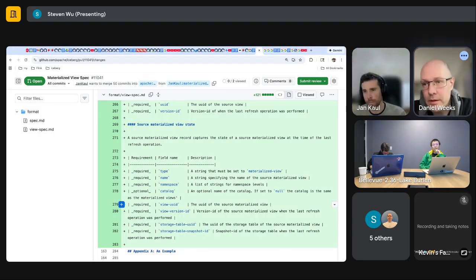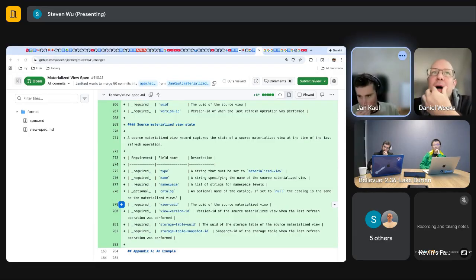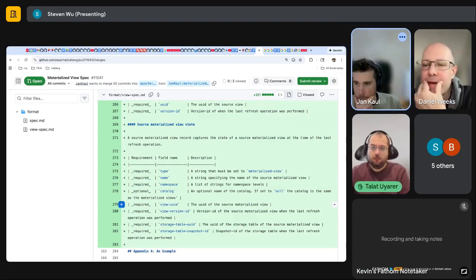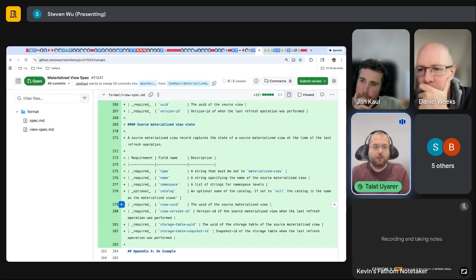Well, yeah, sorry, Dan, go ahead. That's fair. You could optimize this by saying, let's include all of the table references in that first list. But then somebody would have to go through and compare this versus what's in the other list, pick out the storage tables. I see one issue: if we put this information in here to make things faster, we will not know if it is changed on the catalog side.